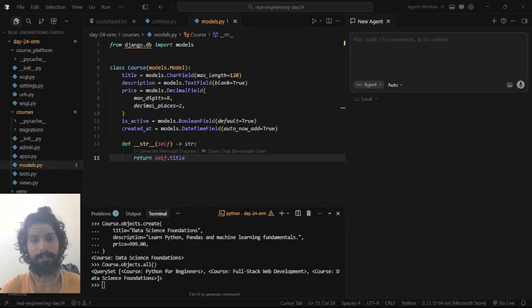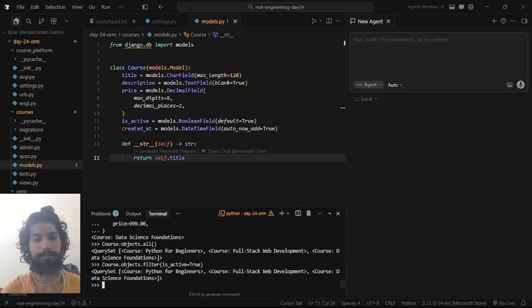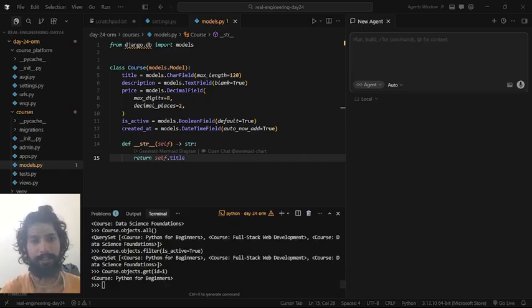Fetch only active courses. That is possible by this command: Course.objects.filter, and in parentheses is_active equals True. Fetch one course using its ID. The command for that is Course.objects.get, and in parentheses id equals 1. Now fetch only selected fields.